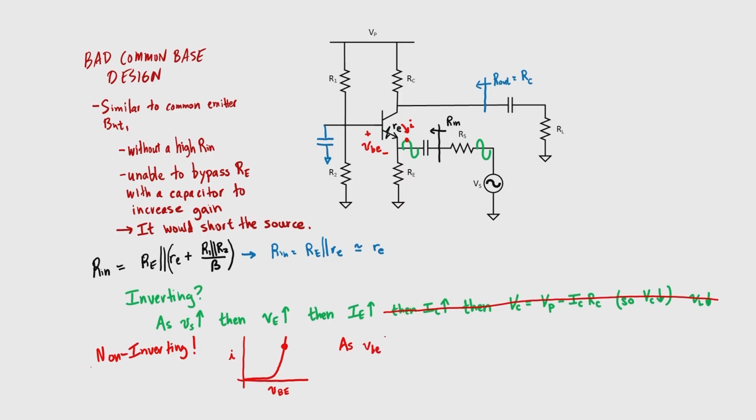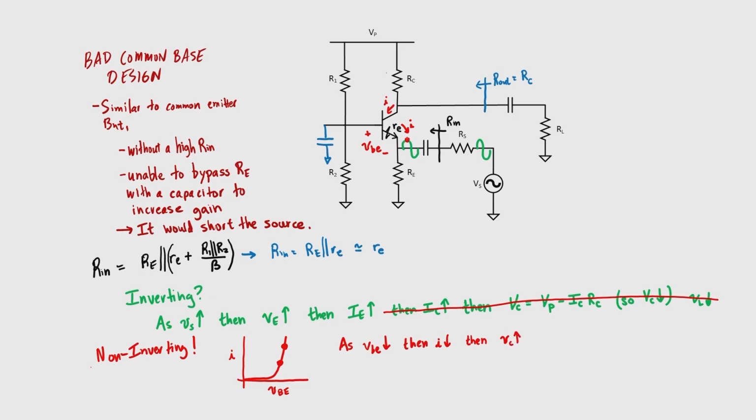Let's say that then I reduce the voltage across the base emitter junction. That means that we're going to move leftwards on the graph. What's happened to our current I? Well, I has subsequently decreased. In other words, as the base emitter voltage V sub BE goes down, the current through the transistor also goes down. I is reduced. If I is reduced, then the current up here at the collector is reduced as well. And everything that I wrote just here in green that I crossed out is flipped to what I expected before. With a reduced current flowing through the transistor, then the voltage at the collector increases.